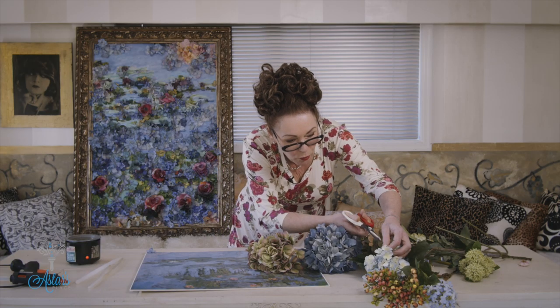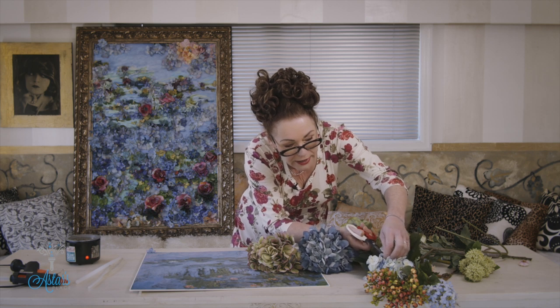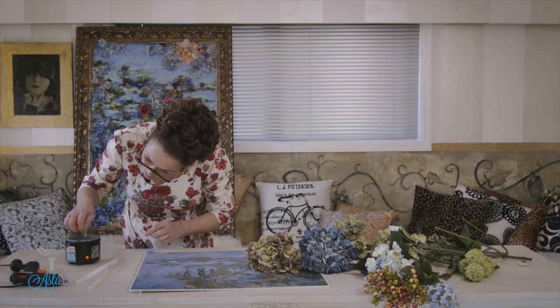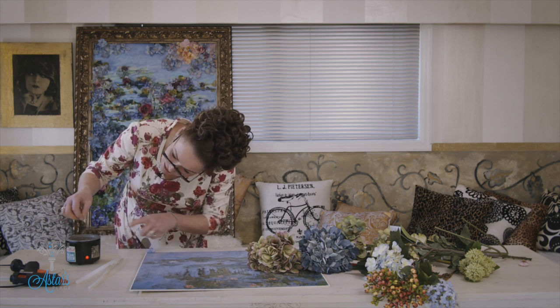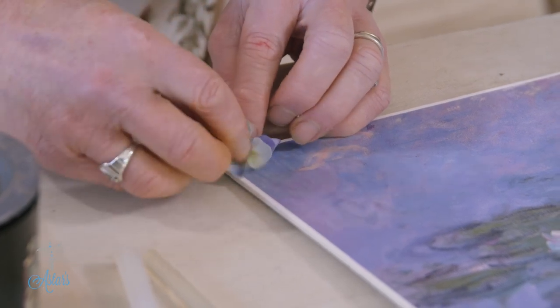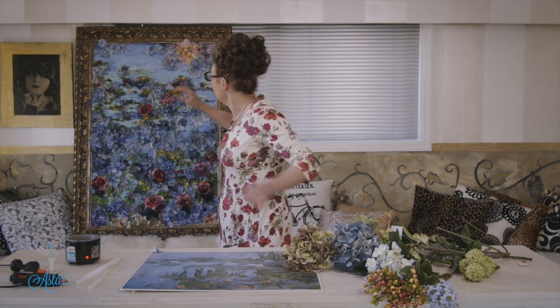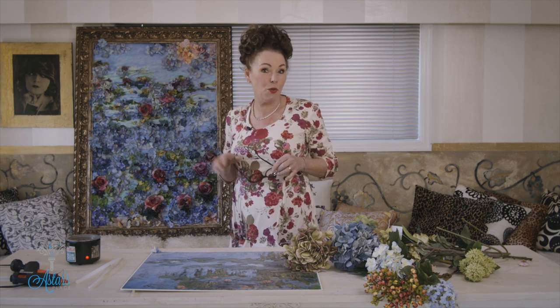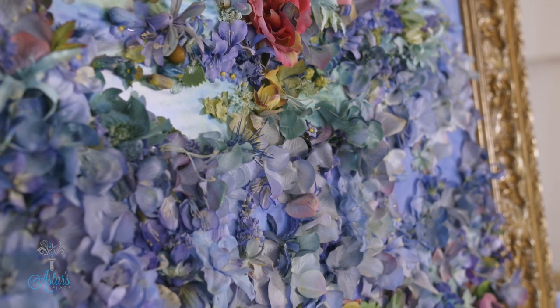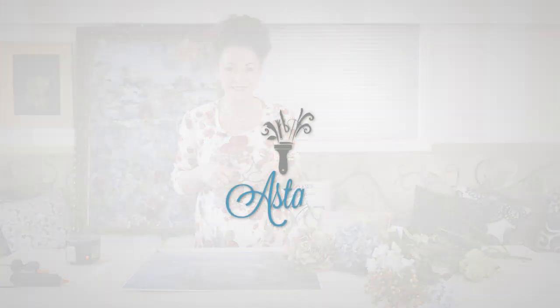It's just lots and lots of little layers of little flowers. Just push that little petal there up out of the way. I get so lost in it that I forget you're there and I'll just be here for hours and hours! Just take that little bit and give it a wee roll — if the glue's not quite hot enough you'll get things that look like little spider webs. You just keep going until you've completely covered your print like I've done over here. For those who want artwork in their home that they've done themselves — perfect solution. Happy crafting everyone, I'll see you again another day!